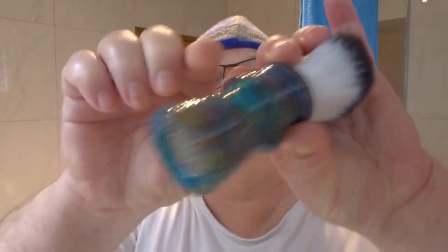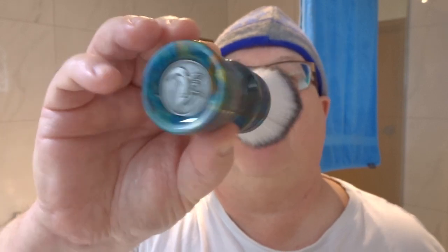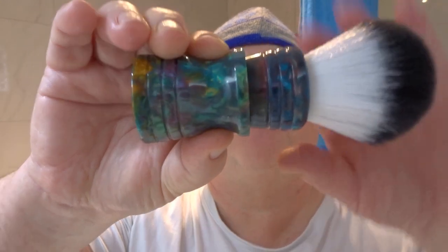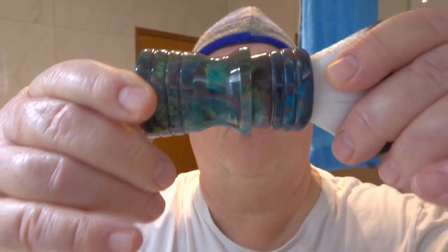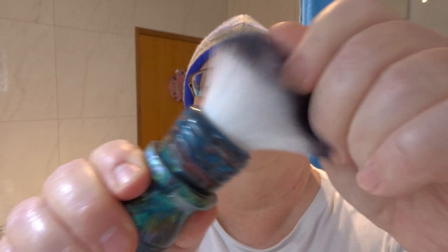It's a lovely brush. This is made by Billy Goat, and I believe some of my American shaving friends have a few of these brushes. It's a lovely brush handle called the Monolith, and in there I've got a snow leopard knot from Yaki. So I'll just stick that in my super soaker to get wet. It doesn't need to soak, of course, it just needs to get wet.